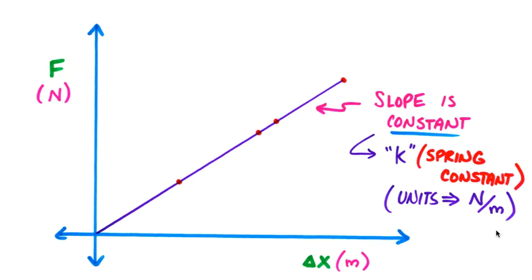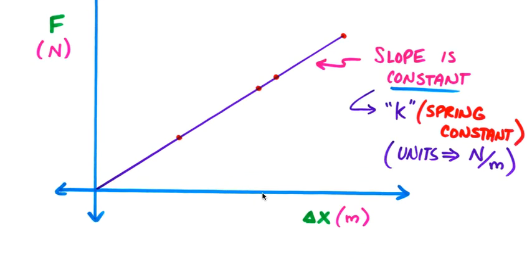So you can see from this graph that the spring constant, that K value, really just tells you how much force you get per meter that this spring is stretched. So if I stretch this spring 1 meter, I will get X number of newtons of force. If I stretch it 2 meters, I'll get twice that, and so on and so forth. That's where that linear relationship comes from. So this was pretty important.